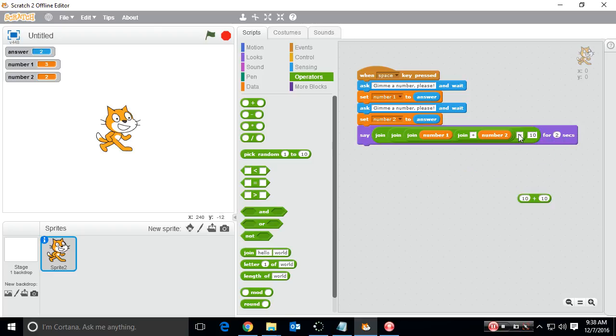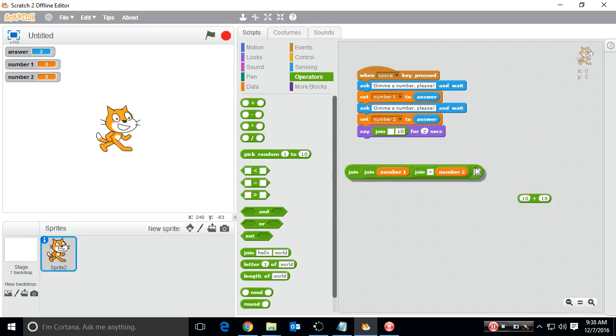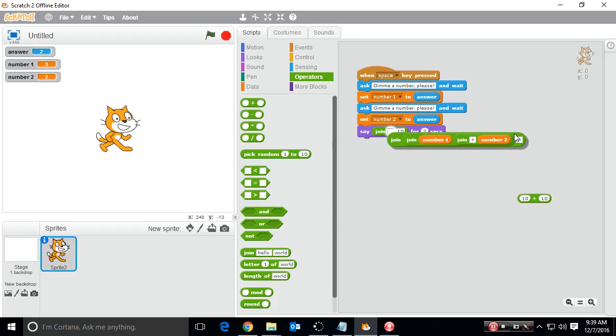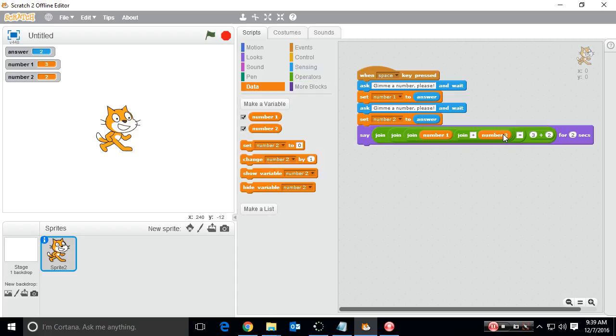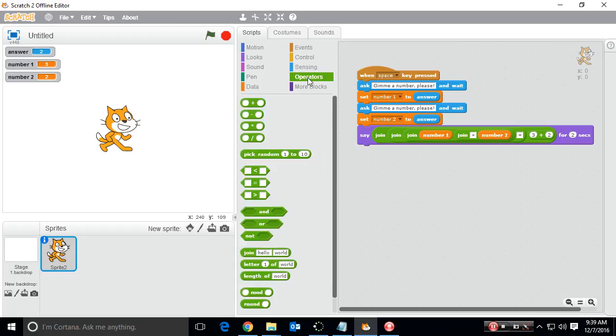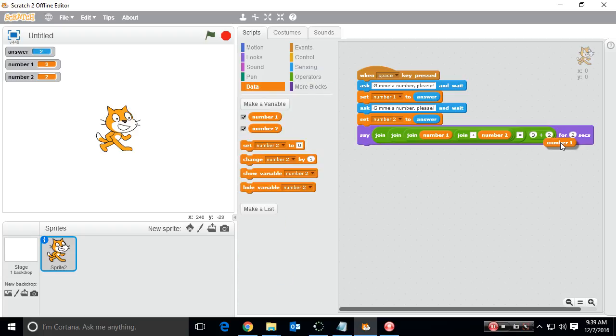So remember, this left side over here, all of this is the equation. It's giving me a 9 and a plus and a 1 and an equal sign. The right side of the equal sign, this last hole, is going to be the answer. What's the answer? It's not 10 plus 10. It's not 3 plus 2. It could be any of those. But what's the answer for num1 plus num2? Well, it's going to be the variable number 1 plus the variable number 2.